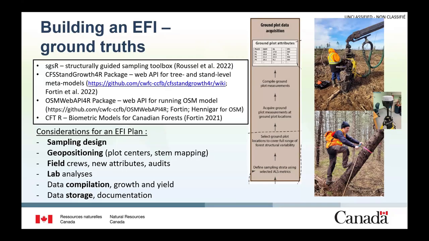And then you'll need to compile the data to find meaningful attributes that can be linked to your wall-to-wall products. So, calculating volumes, but you also might want to grow your data set so that it can be temporally matched to your remotely sensed data. And we have some awesome new products that are publicly available now and that are listed up here in the top left that can help you with growth and yield.